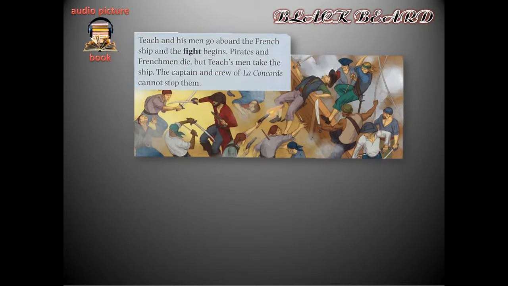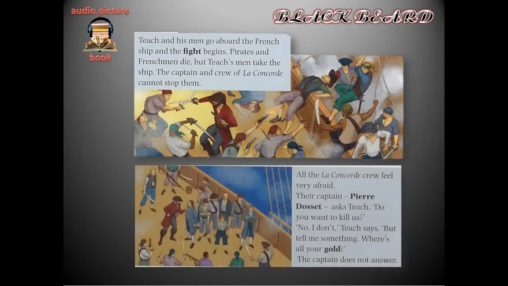Pirates and Frenchmen die, but Teach's men take the ship. The captain and crew of La Concorde cannot stop them. All the La Concorde crew feel very afraid.